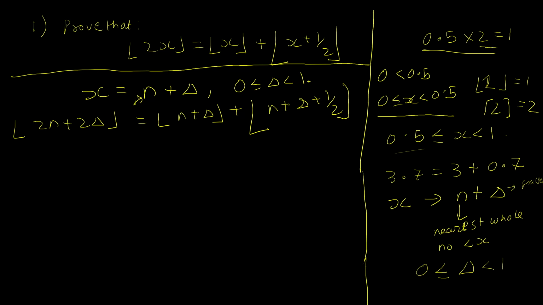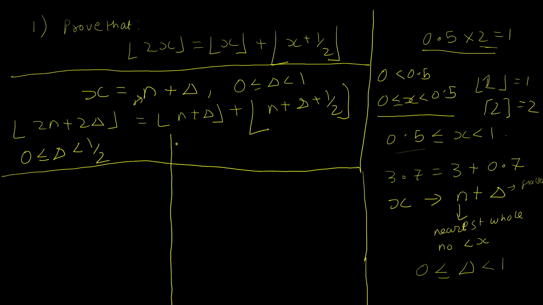So this is my full range of delta, and I want to split this into two ranges. I want to split this into a range 0 less than or equal to delta less than a half, and look what happens. And then I want to look at what happens when half is less than delta less than 1, and in this case it could be actually equal to the half. So how do I know to look at these two things in particular? Because of the fact that I have a 2 as a multiplier here, right? And we established that whenever the number is less than a half, the floor doesn't jump, and it does on the other way around. So I just want to simplify this equation in context of this assumption.